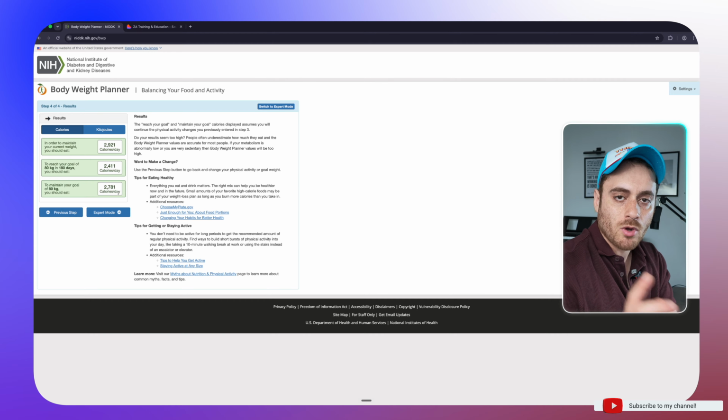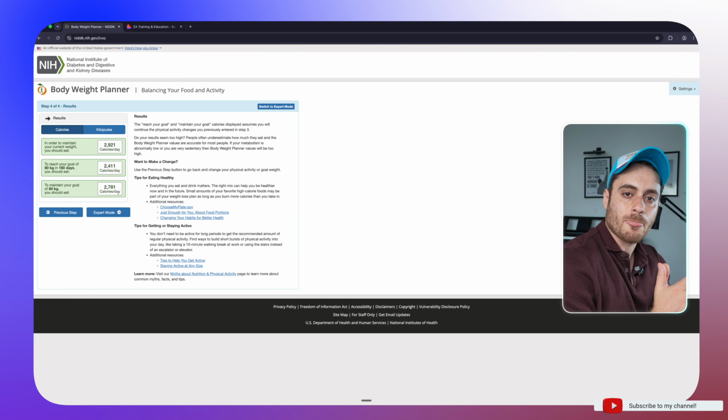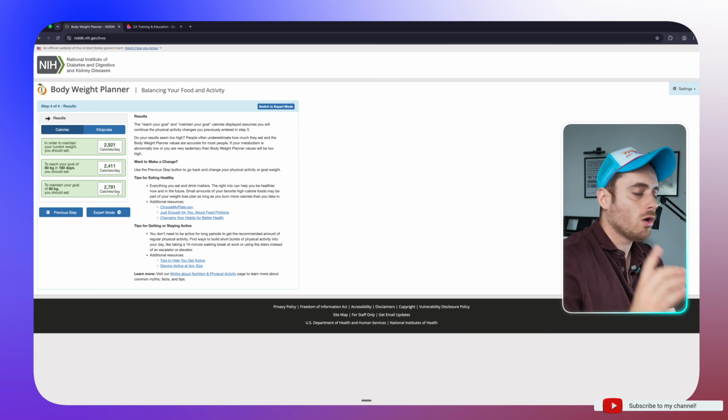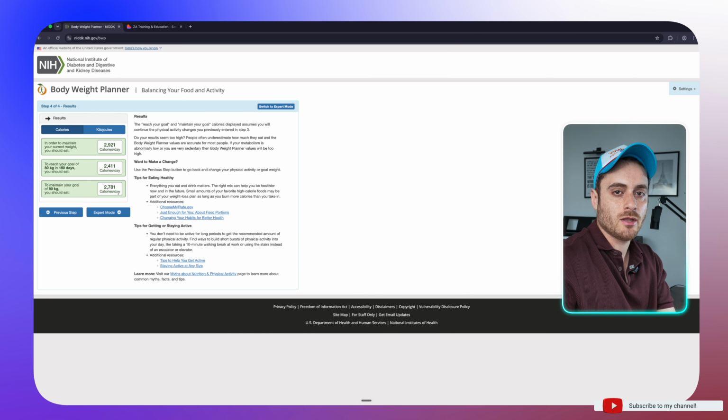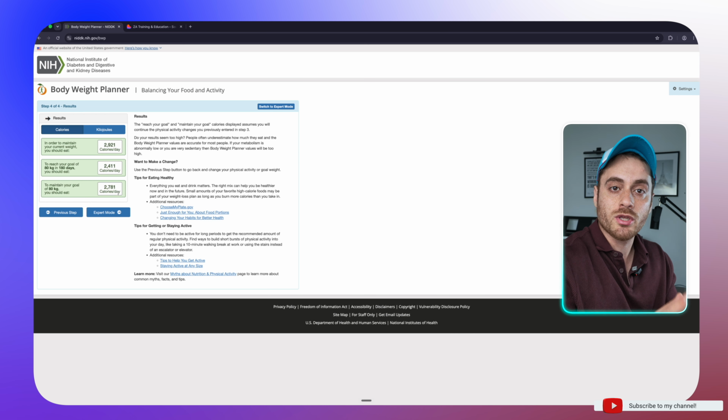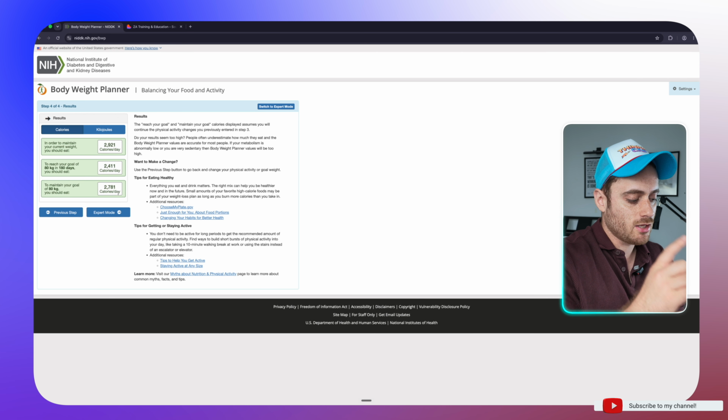Now, this is the part where most people go wrong. They will take that number and they will immediately assume this is what they need to follow consistently. But this is where most people go wrong. What you've got to do is follow this number for 10 to 14 days. Females, you might need to wait a bit longer depending on if it coincides with your menstrual cycle. But what you've got to do is 14 days, follow this number.